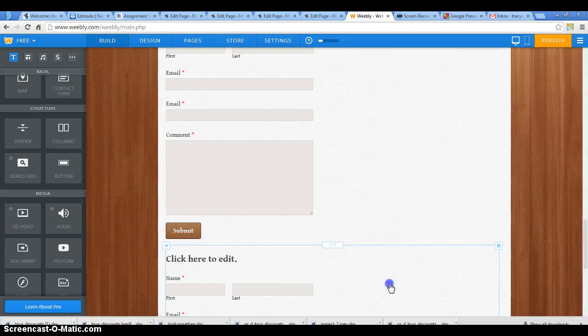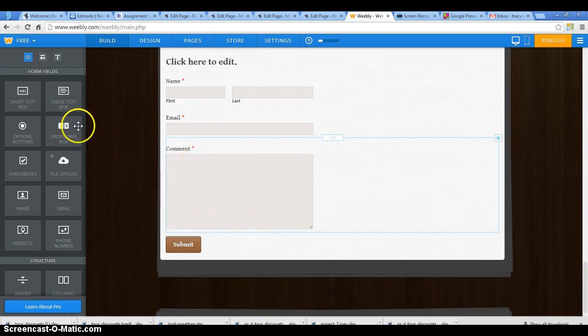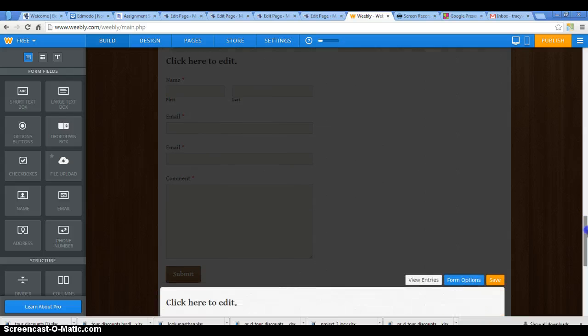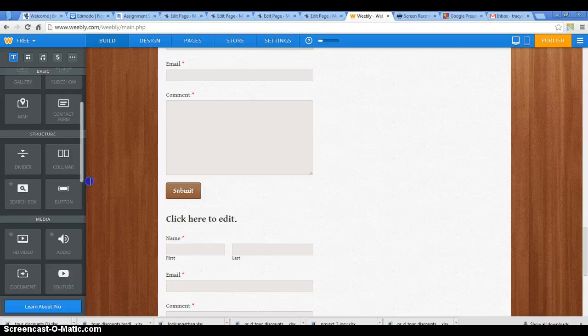You put the contact form there, and then in the other half, you could put something else. That's what the columns do. And when you use columns, you can change the number of columns. I'm going to let you experiment with that.